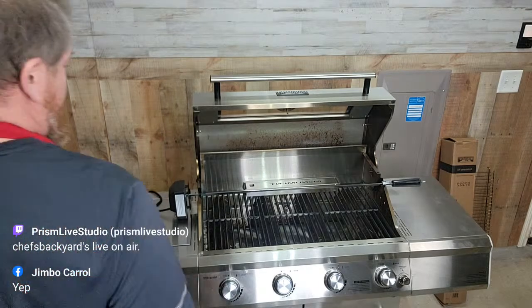we're going to do a little veggie prep and we're going to use my brand new rotisserie. I've got a chicken that I've got over here.